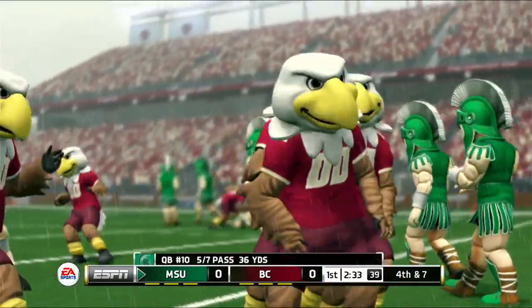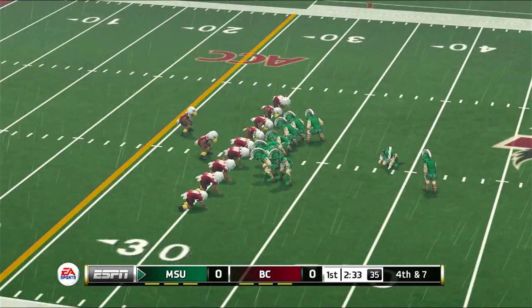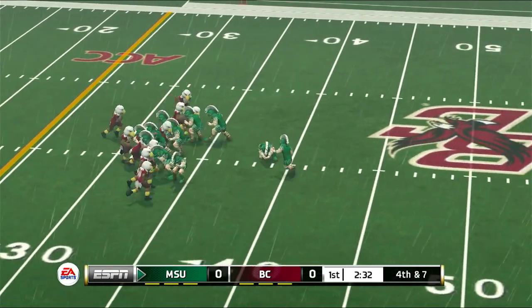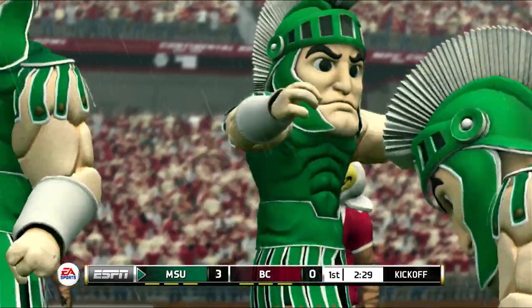Not enough strength on that pass, and it hits the turf. Oh, boy, he wishes he had that play to do over. Could have been big yardage there. Fourth down. They'll call on the field goal unit here for this long field goal attempt. He gets it up, and it's long enough, and he splits the uprights.